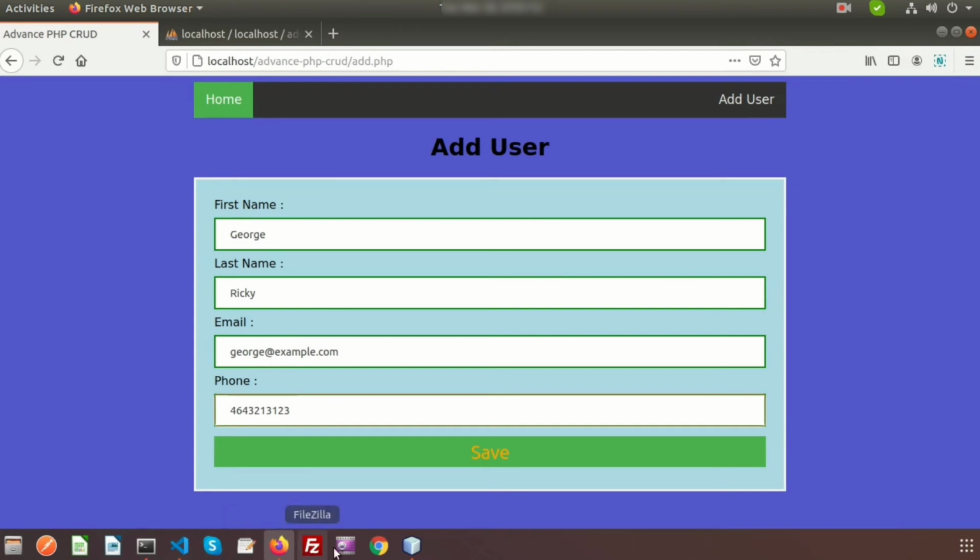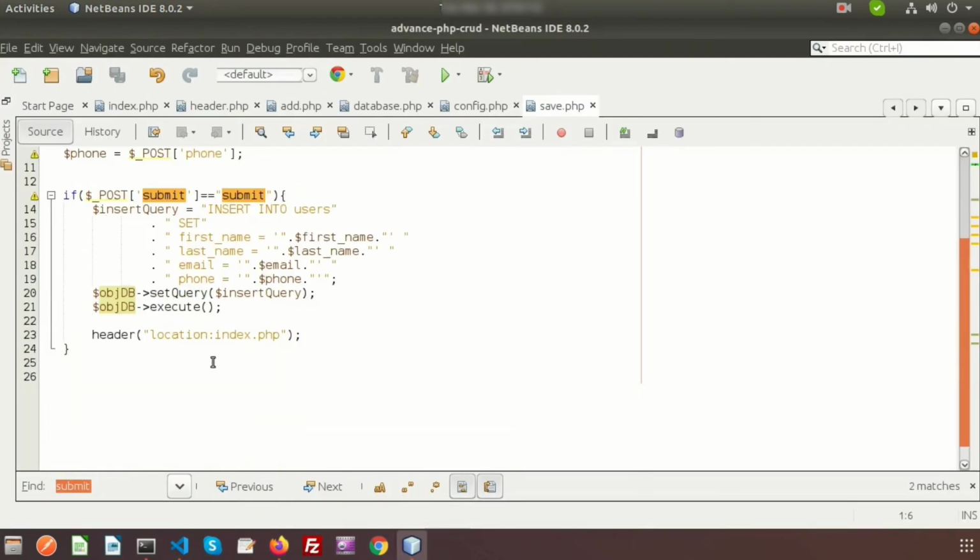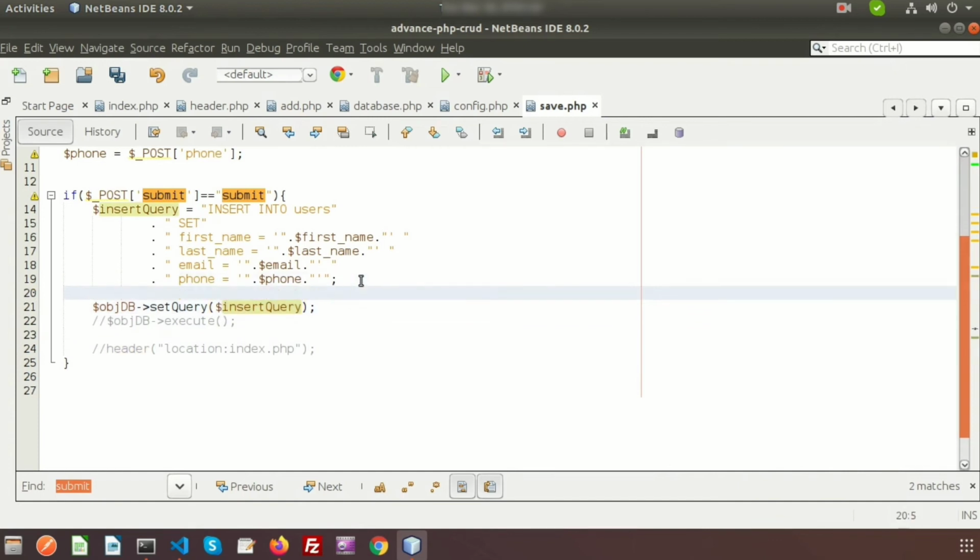So just go here, and I am stopping the execute function and also the redirection function, so we can check if my query is correct. Right here, echo the insert query, and let's make it die here. Okay, and click on save.